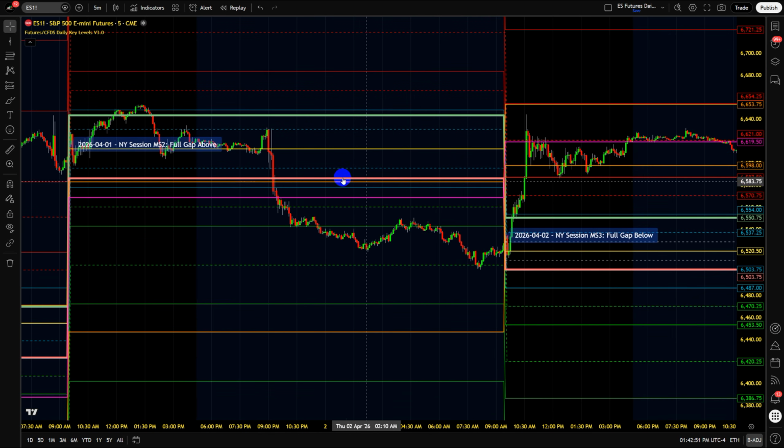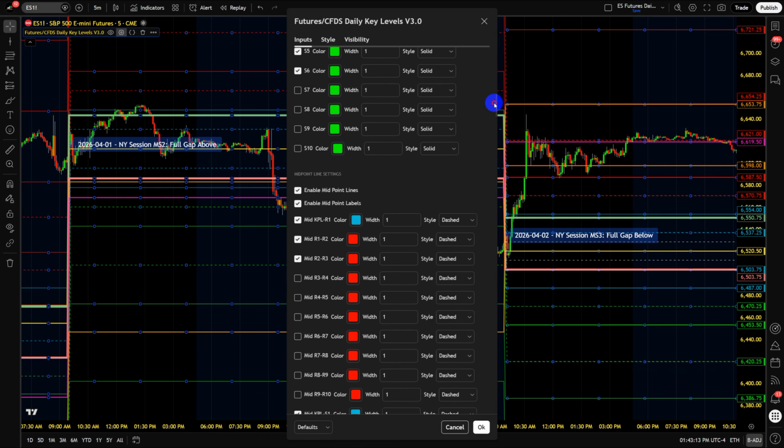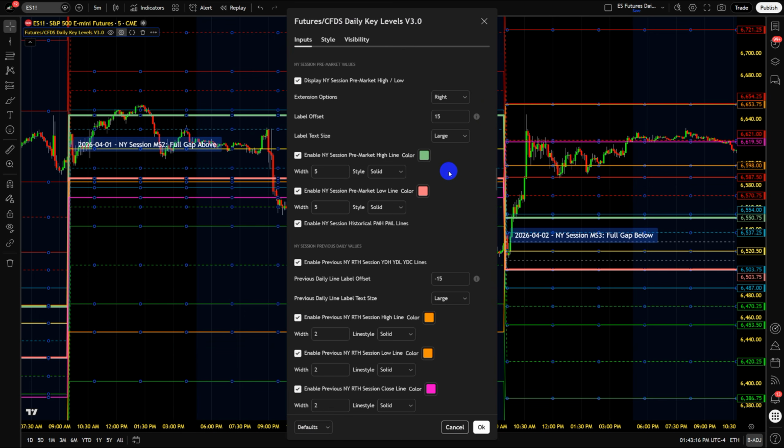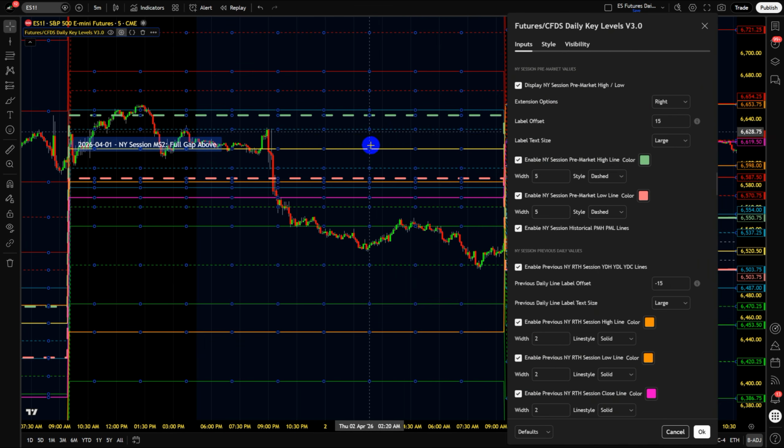So now, if we're trying to look at PMH and PML each day for our particular reason, changing the line width and the color can be useful in that aspect since we don't have the line labels. You could also change the type of line it is. So we could go, say, dashed, and now we have this look, if that makes it easier.